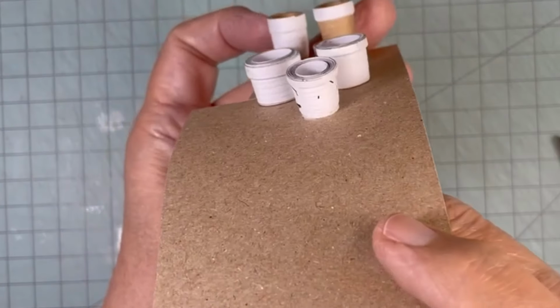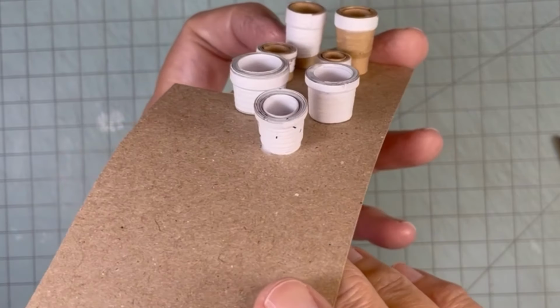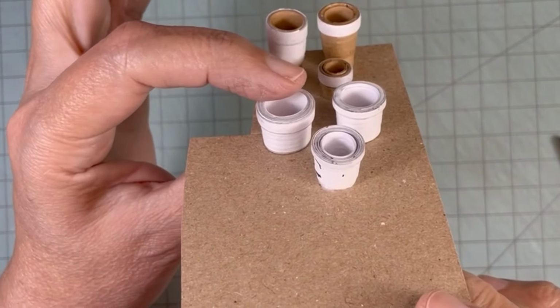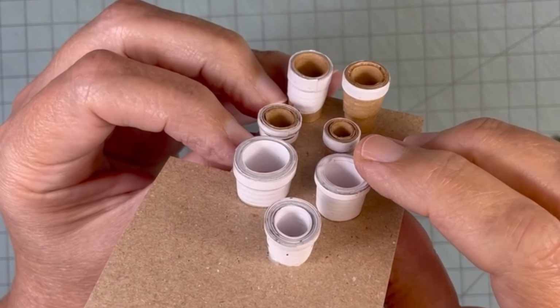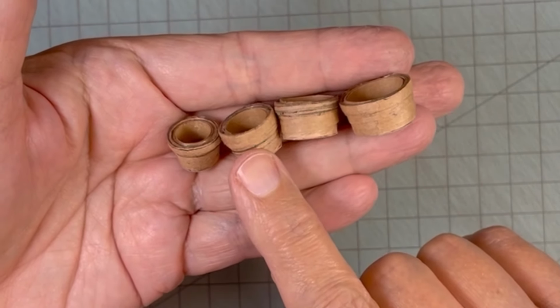So you can see these 3 pots right here, the 3 white ones in the front, they are the ones that I rolled from all of those strips. So they're all the same height, but they're different widths. This is a different set that I rolled, and this set is shorter. So you can see how they're all the same height. They're not all the same width.